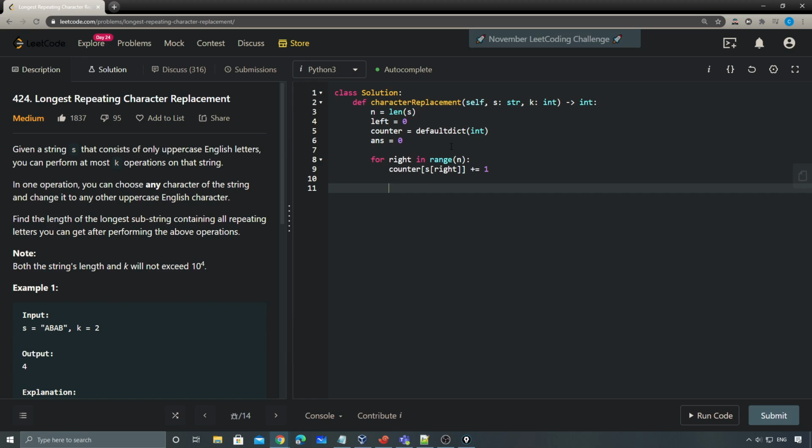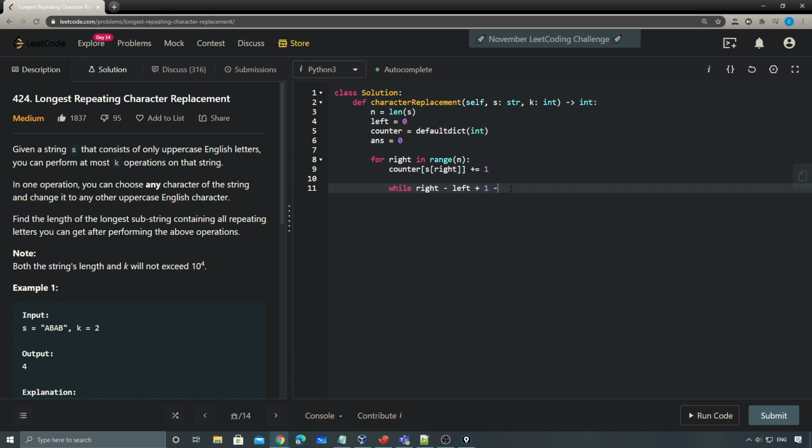And then we try to maintain, to shrink this sliding window so that it satisfies the conditions. So what's the total length of the current sliding window? The total length is right minus left plus one.